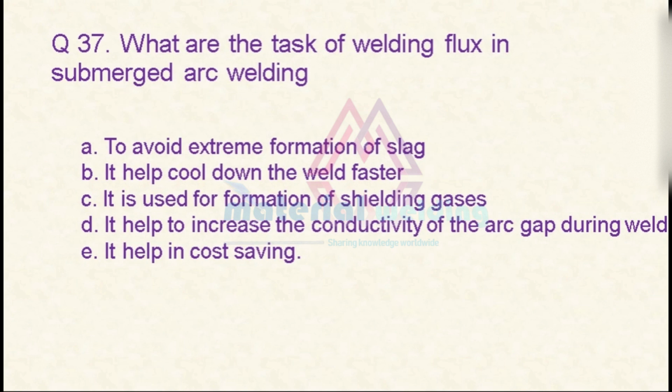Question 37. What are the tasks of welding flux in submerged arc welding? A. To avoid excessive formation of slag. B. It helps cool down the weld faster. C. It is used for formation of shielding gases. D. It helps to increase the conductivity of the arc gap during welding. E. It helps in cost saving.